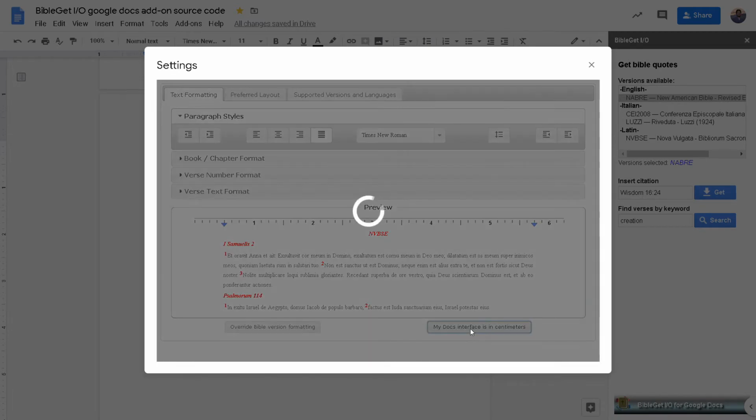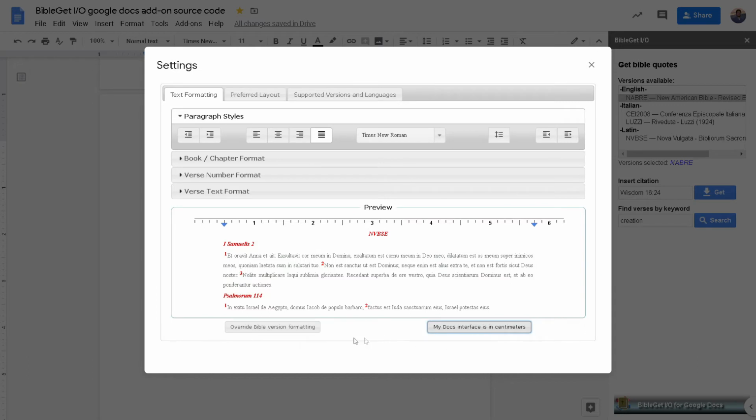My docs interface is in centimeters. You probably won't want that selected. That's for this ruler at the top. I've drawn a ruler that kind of gives the idea of the ruler in the docs interface to show where your tabs are.